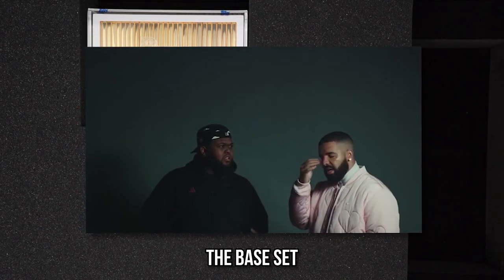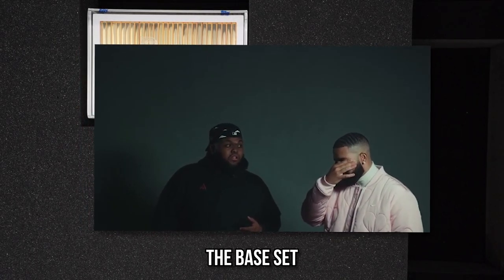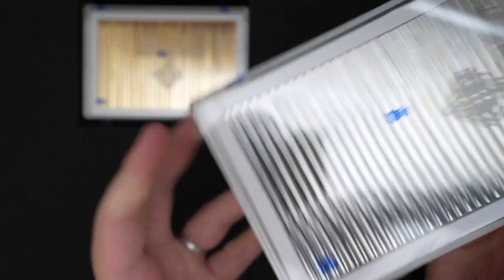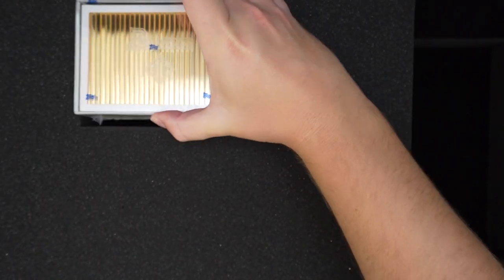In case one, I went ahead and opened the base set. We're gonna draft the base set out, but I'm not gonna open it right now. You know, it's the base set. It's been a long fight and I just had to have a warrior spirit and that's all. You know what's in it, and we have number, does that say eight? Yeah, 8 of 100. So every one of these base cards will be numbered 8 out of 100. That works. Here's the auto set. So I'll put to the side.